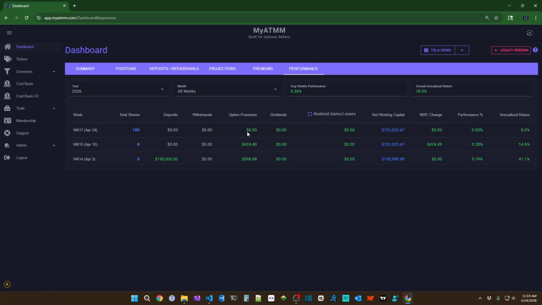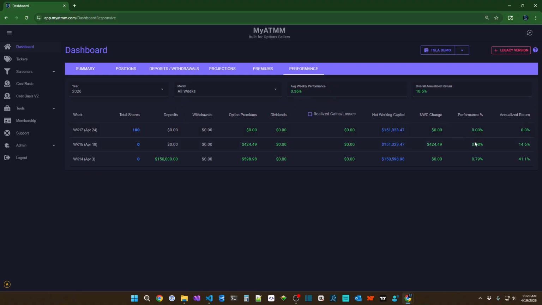Basically, it's basing the number off the option premiums and dividends that you've collected against the net working capital. What percentage does that represent? So like in this case, this number against that represents just 0.28% of the entire portfolio. So it's just a nice way to see if you're on target, to see how you're performing. Basically, you've got a set number in your net working capital, which in this case is like 150K. How much money overall am I making on that money? I don't have all 150K invested necessarily, but I do have some investments going on with it. But how much is that earning against the entire pool of capital that I have available? So anyway, that's what that is.